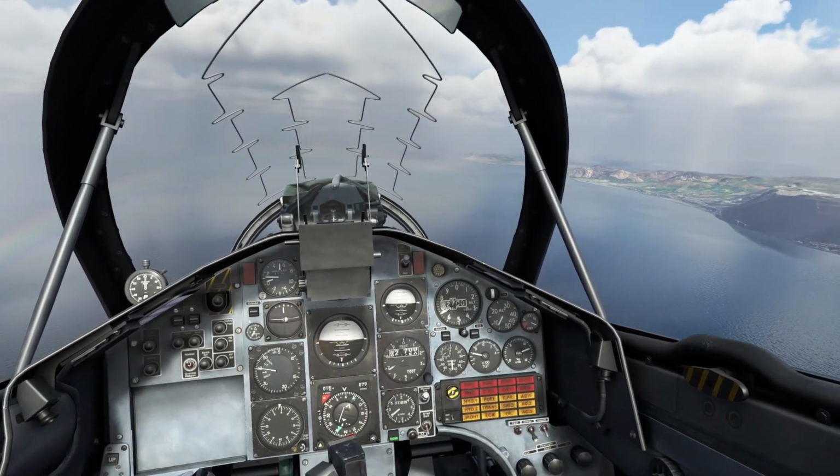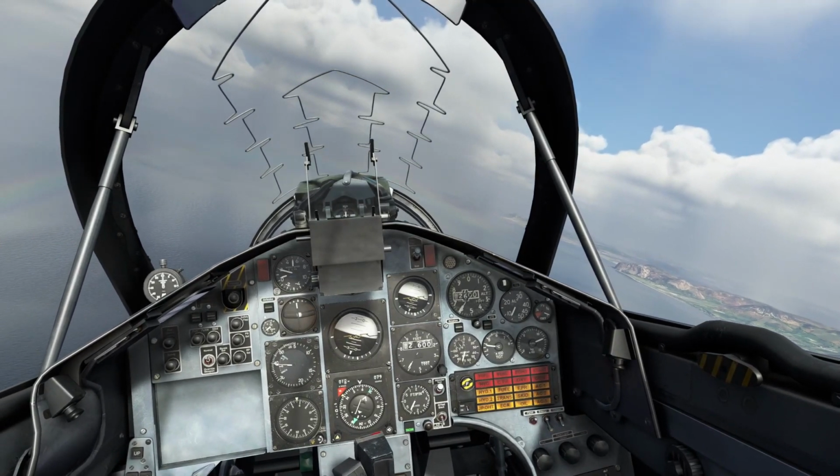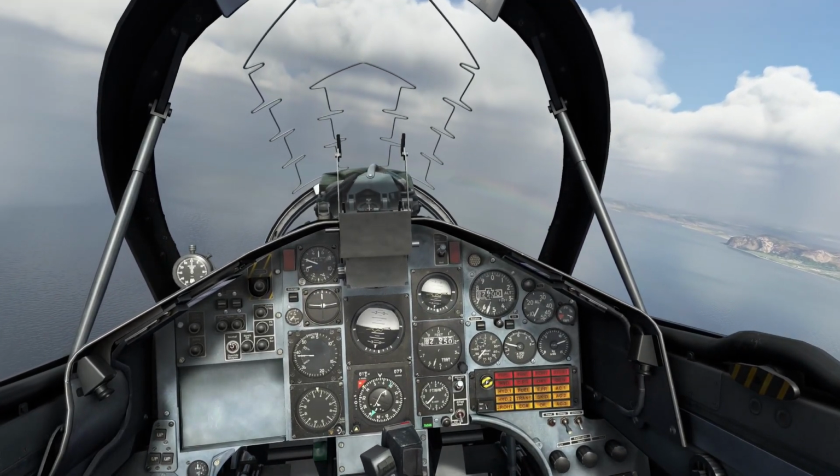Pre-descent checks we should always do. So fuel is now 1150. Instruments we can check erect. Radios, we'll say goodbye to Valley Approach and talk to low level common.